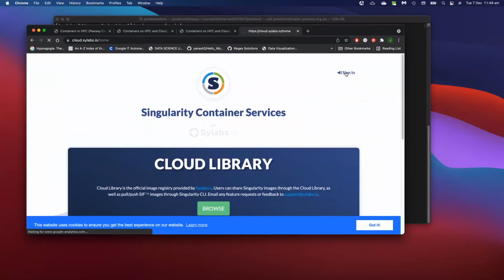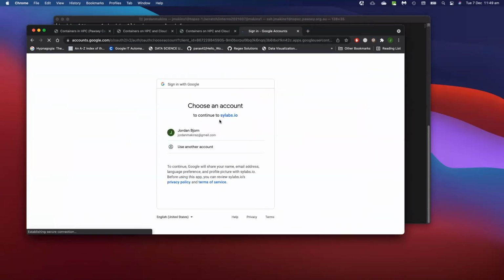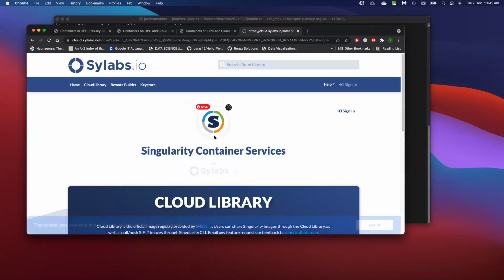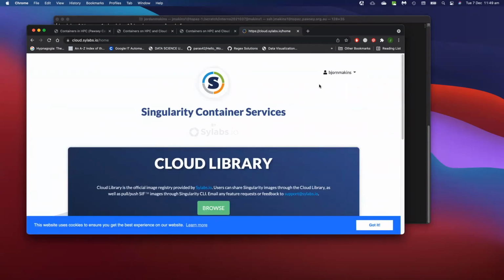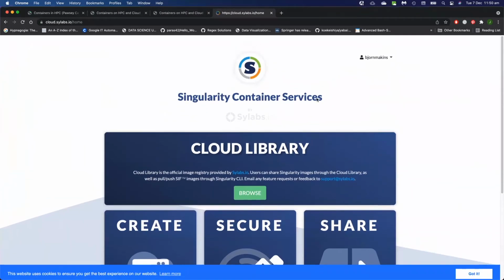You can sign in with GitHub or sign in with Google. I think we will go in with my Google account. Just make sure that you create an account and that you can see this homepage here.